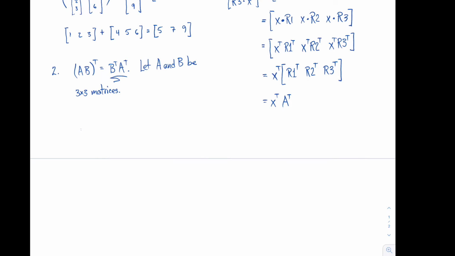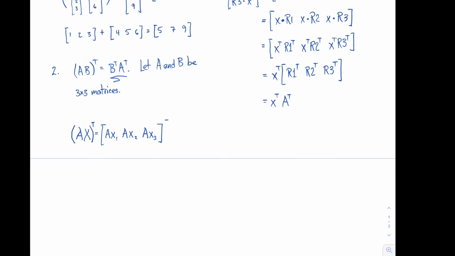And so let's take this. Say we have the matrix A times X, where X is, again, capital X. This is a 3 by 3 matrix. Well, what does this mean? This means A times the first column of X. It means A times the second column of X. And it means A times the third column of X.